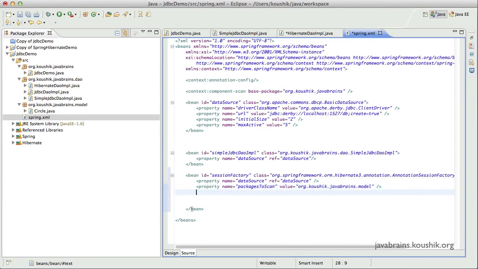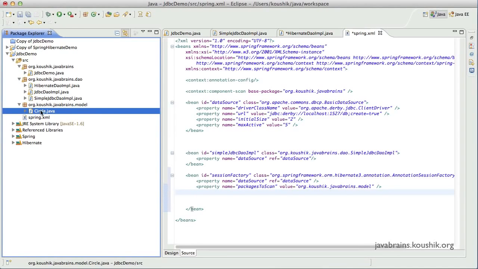So this lets Hibernate check this package for annotated classes. Now we have a circle model class already. I will be annotating this one, but let's complete this configuration first.